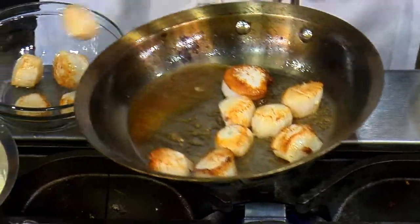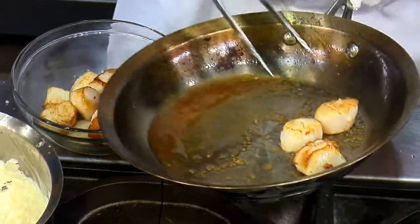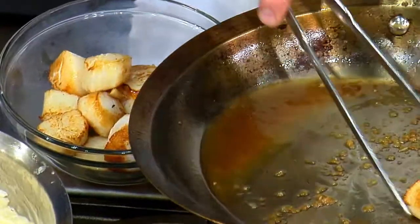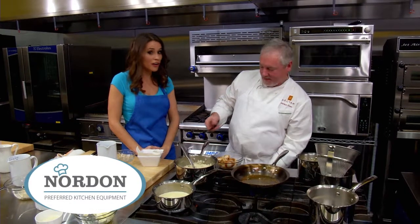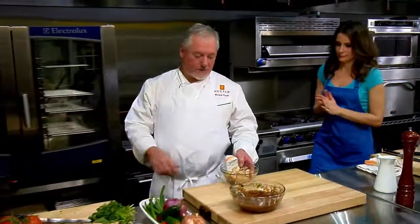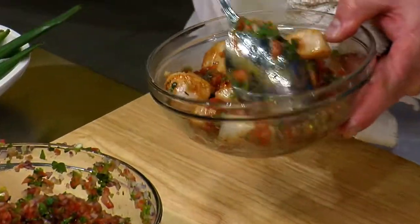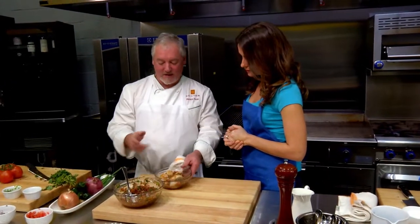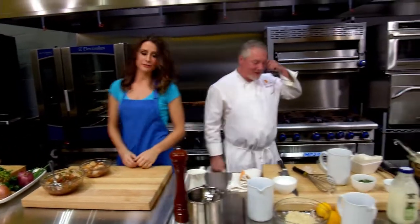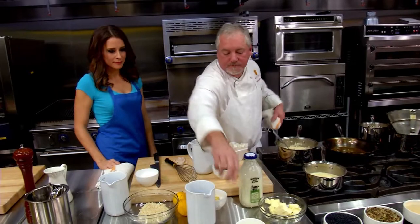You leave them whole? Yep. How did you come up with this dish? I was talking to a friend from Guatemala and I was just thinking of things at the same time — lemon risotto would be really good, scallops are great with that, but how can we make it one more level of flavor on top? That's what the ceviche component rounds out. We finish with Parmigiano Reggiano — this is going to thicken up a little bit from the cheese.